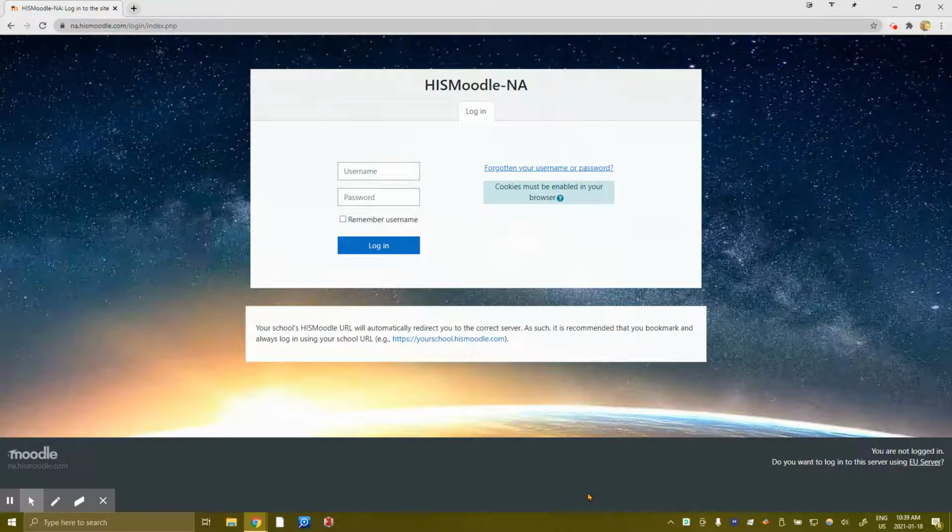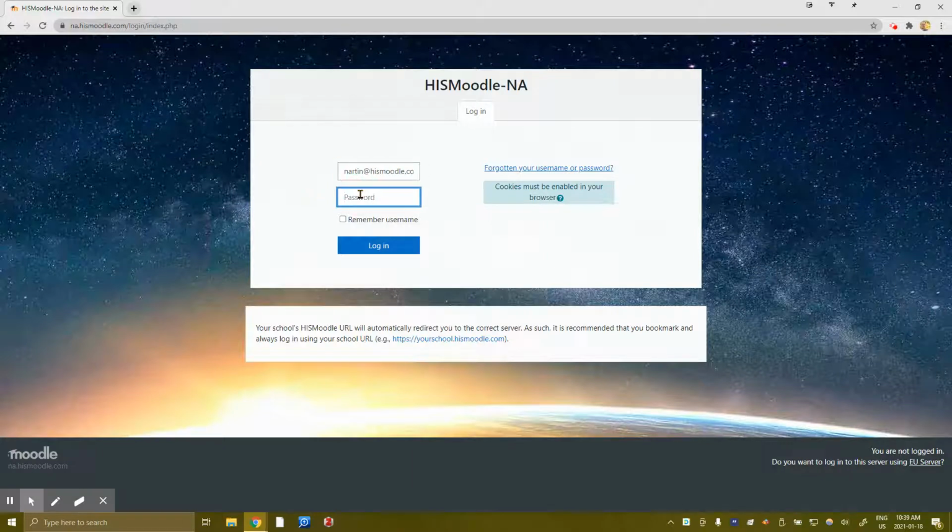Now, about logging in. To begin, I enter my username in the username field. A username is normally an email address, either my primary personal email address or one specifically provided to me by my school or training organization. I'll just refer to them as a school from now on.